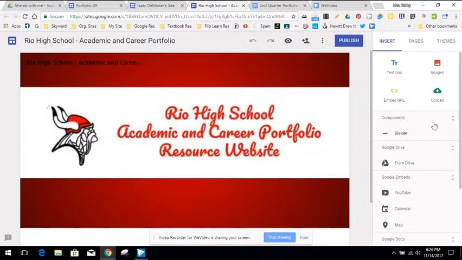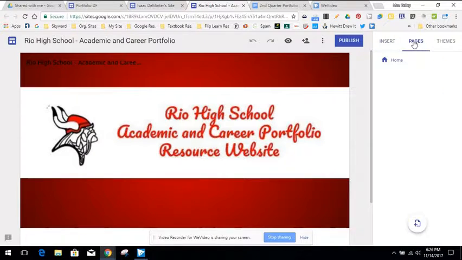So over here in this section, you have an editing box. We want to go ahead and add a page. So we're going to go to Pages. Notice we only have a home page here. There's a button down here with a little page and a plus. So we're going to go ahead and add a page underneath our home page. We can do that by going here, or we can do that by going over here. Nope, guess we can't do that. Oh yeah, we can. We could do a sub page if we wanted to.